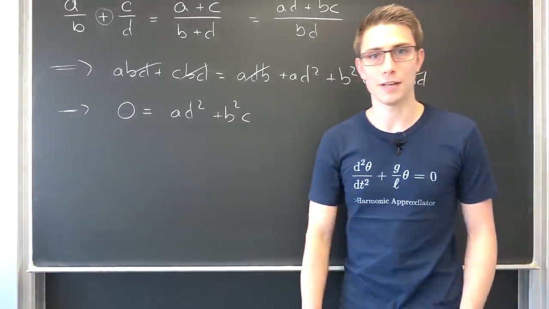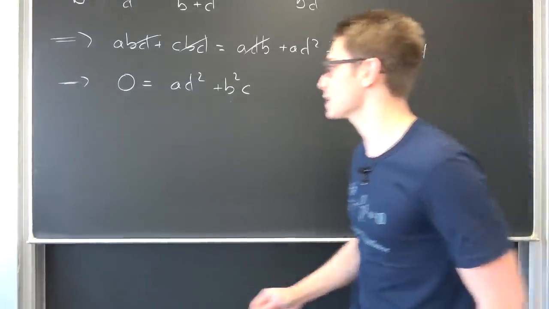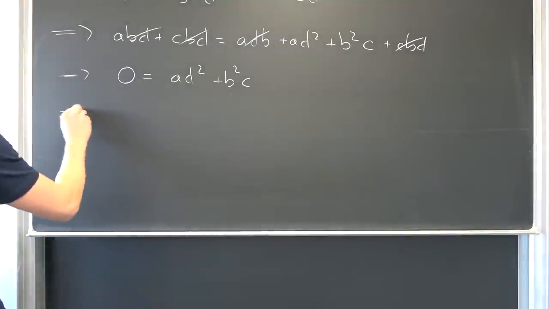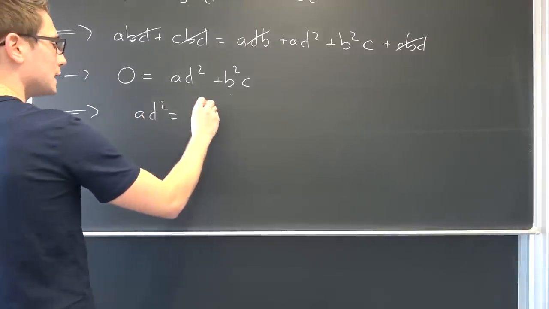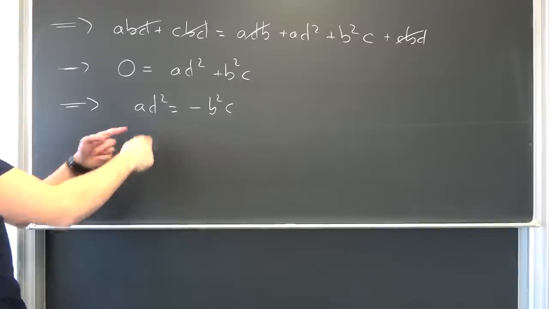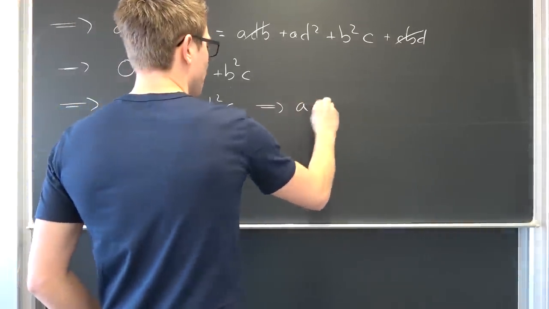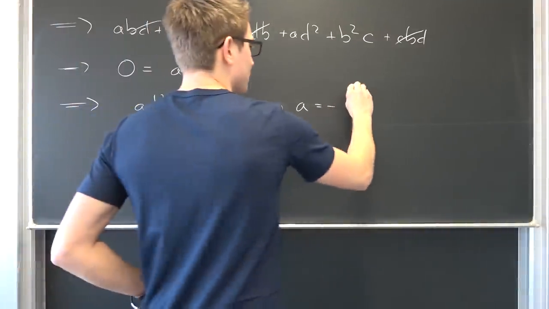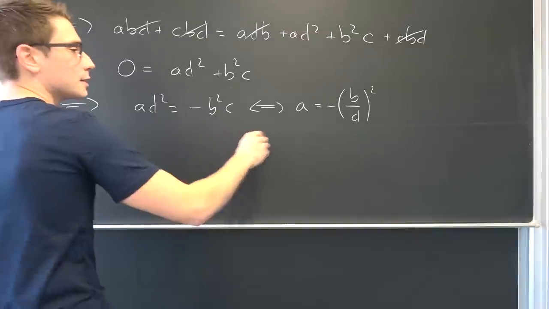What about positive and negative integers? Negative integers. We can actually subtract stuff now. This is pretty exciting. Why not subtract b squared c on both sides. So we are going to have ad squared being equal to negative b squared c, and now we can divide both sides by d squared is not equal to zero. And then we have a being equal to negative b squared over d squared times c.